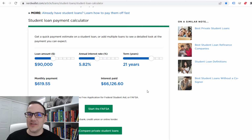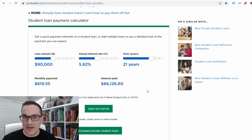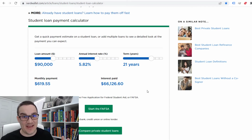Now, there are situations where student loans are not the worst thing in the world. Let me show you what I'm talking about. People that work with me to get their college degrees, or you can do this completely on your own, but if you earn a college degree in less than a year, I earned my bachelor's degree in 9 months, and you choose a school that charges you per semester instead of per credit, you can earn an entire bachelor's degree for less than $10,000, even less than like $7,000 or $8,000 in tuition for your entire bachelor's degree. Now, most people who don't have a lot of money, government grants are going to pay for that, and scholarships can pay for that.